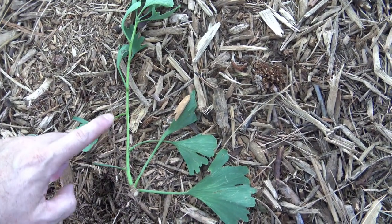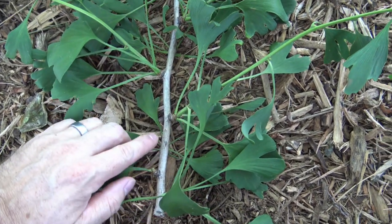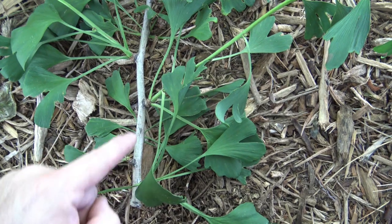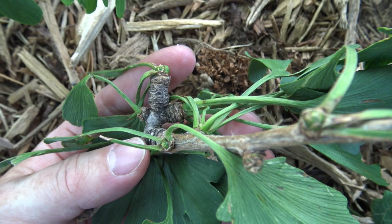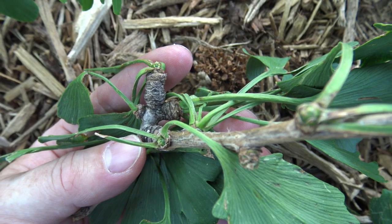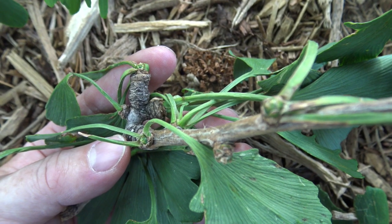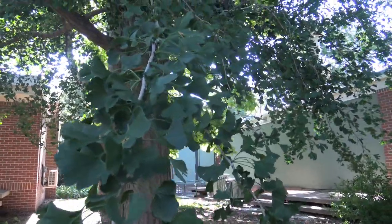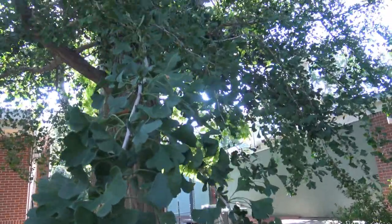The leaves are arranged alternately, particularly on the new growth — you can see a single leaf coming out and a bud at the base. Looking at an older twig, you can see that they develop what we call spur shoots. On the spur shoot you'll have almost a whorl of leaves, but the spur shoots themselves, which is where the bud tissue is contained, are alternately arranged. Here is a spur shoot that is several years old, and it looks almost like a peg coming off. This can give the branches a very unique look, especially when all of the leaves have fallen off — almost like little twinkle lights wrapped around each of the twigs. You can see the clusters of leaves at each spur shoot, and there are not a lot of small twigs, so the leaves really sprout right off the branch, giving it a unique textural appearance.